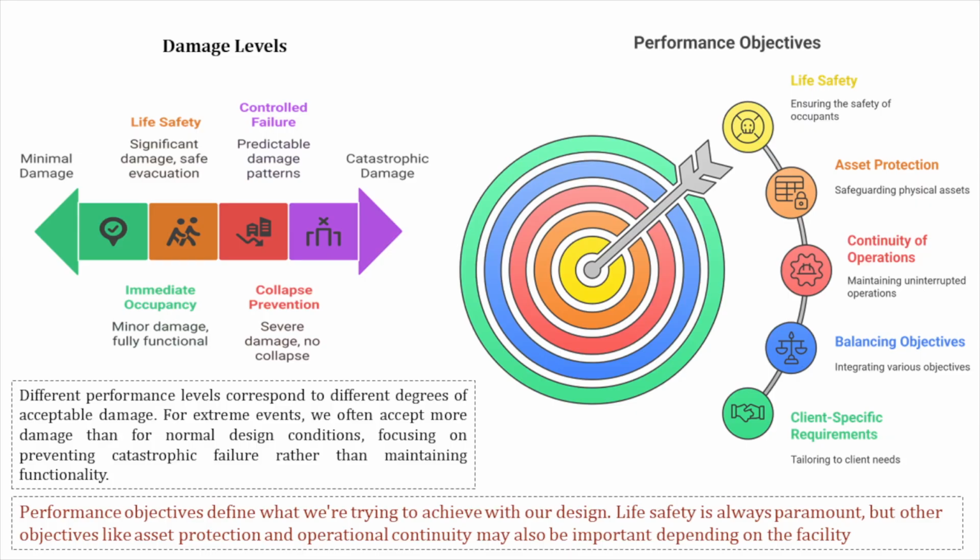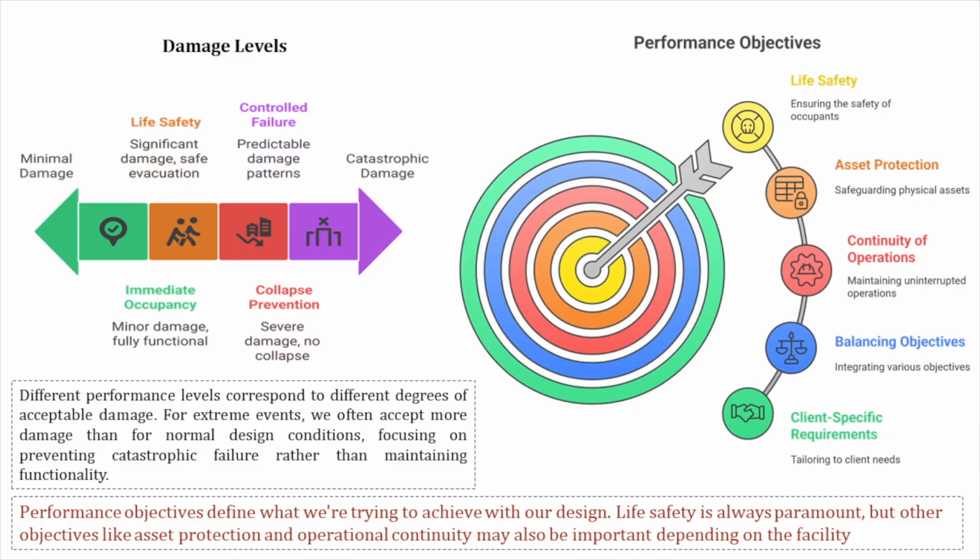When we look into the mitigation for this type of structure, minimal damage will have zero mitigation. For immediate occupancy structures, minor damage repairs are required; it sustains minor damage and can be restored very easily, and the fully functional capacity is restored. For collapse prevention, there is severe damage but there is no collapse. So the risk associated with this structure is more, but we need not repair it. And for catastrophic damage, even the structure is sacrificed, it has served its purpose.